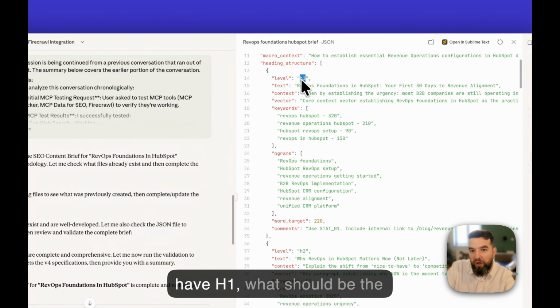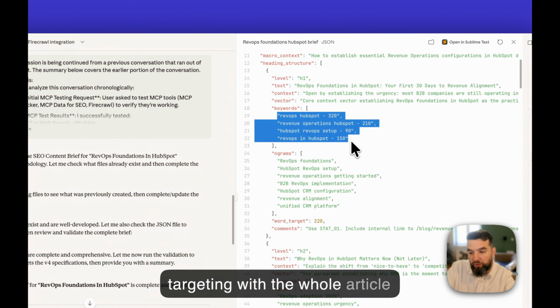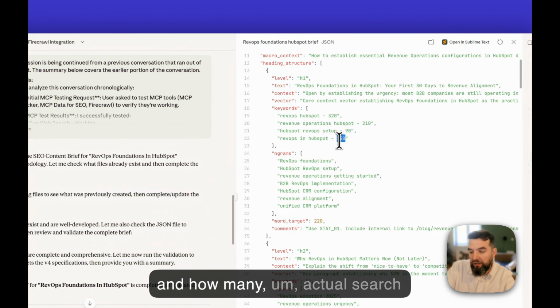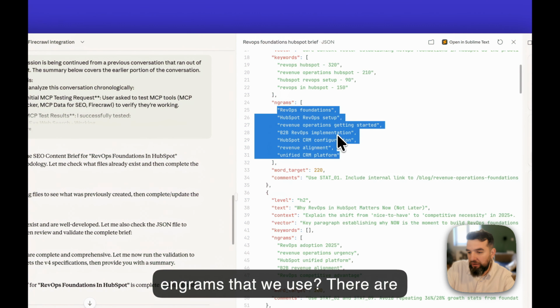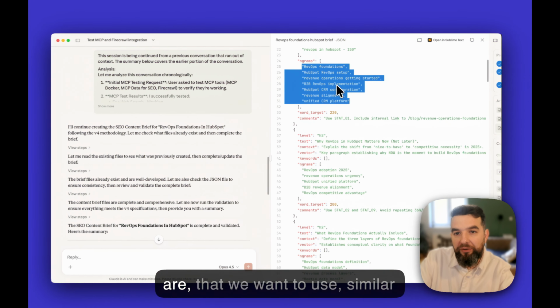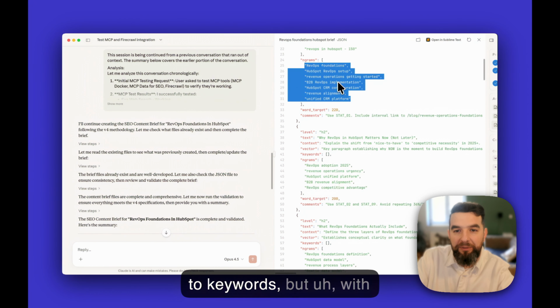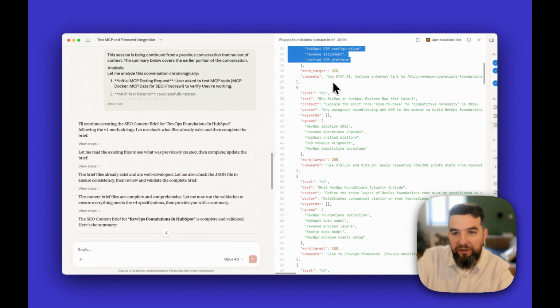Then you have H1. What should be the opening? What keywords are we targeting with the whole article, and how much actual search volume is there? What are the n-grams that we use? They are like sequences of words that we want to use, similar to keywords but a bit different.